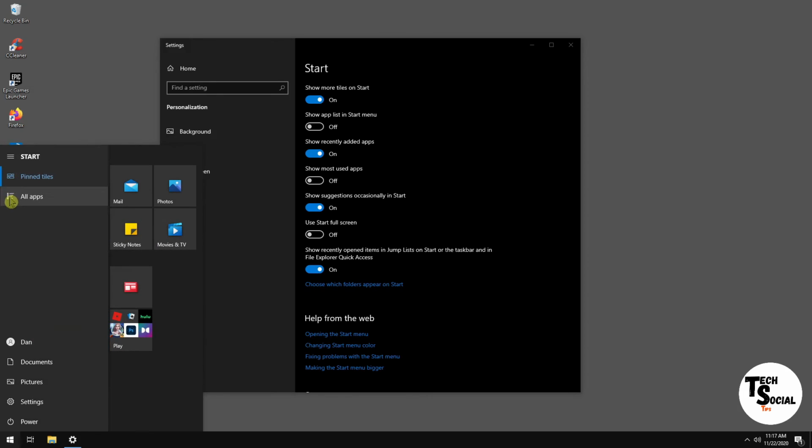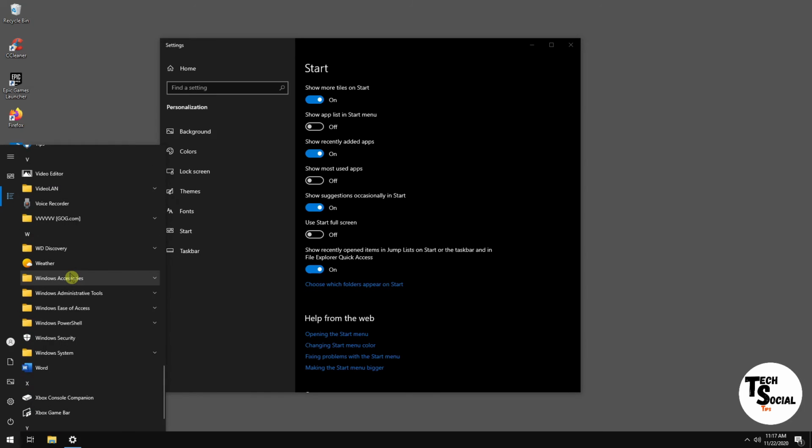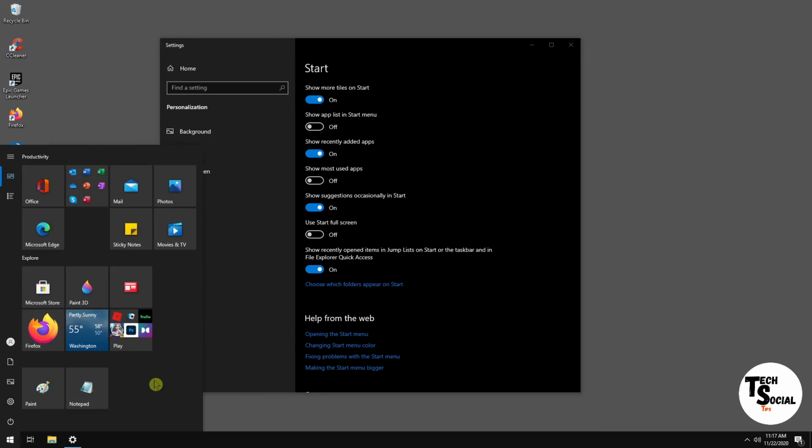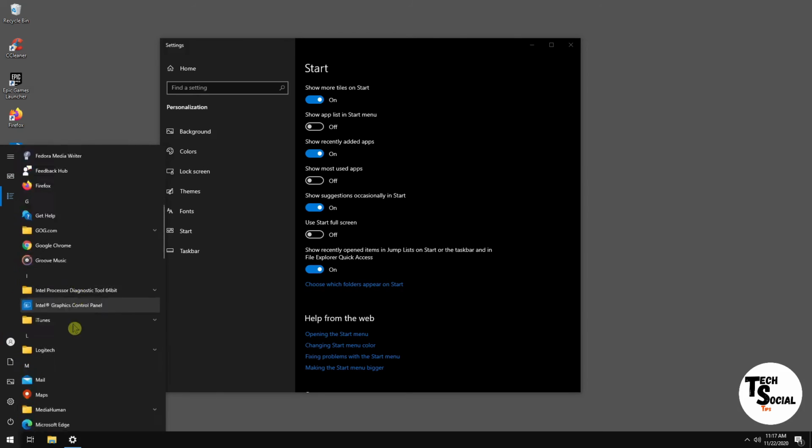And what you can do actually is you can go through the list of apps that you use on a frequent basis and pin them to your start menu. Maybe you just recently downloaded a program that you want to add to your start menu, or you just want to access through the list. You can go to all apps and then select that program here.